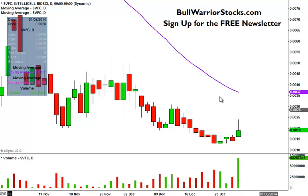So let's map out some areas of support and resistance. Support's pretty straightforward. The price has recently come down here and basically bottomed out around, we'll just call it 0.0013. So 0013 is going to be the key area of support, because if the price drops below there and closes below it, that just means you've put in a whole new low, and that's not what you want to see. But for the fun stuff, let's talk about some levels of resistance.